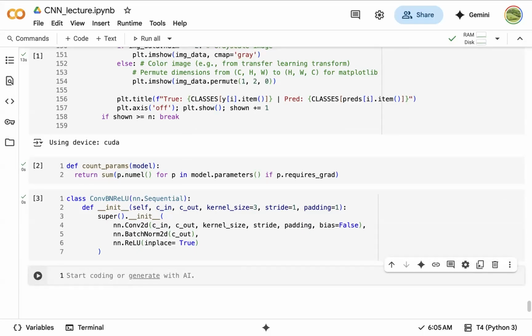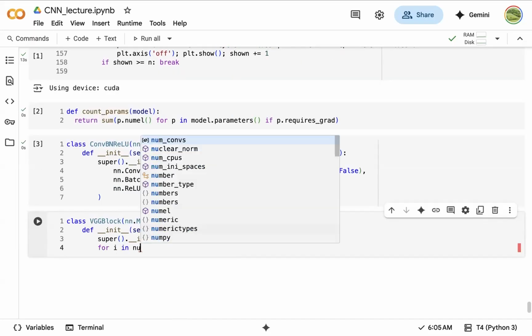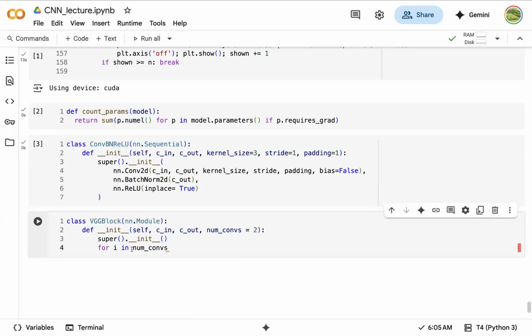And I'm going to use that to make our VGG block. Okay, so in my VGG block, let's just go default with this. This is the number of convolutions we want within the block. And for i in the range of the number of convolutions, I want to append these layers, right? So maybe we should initiate this earlier.